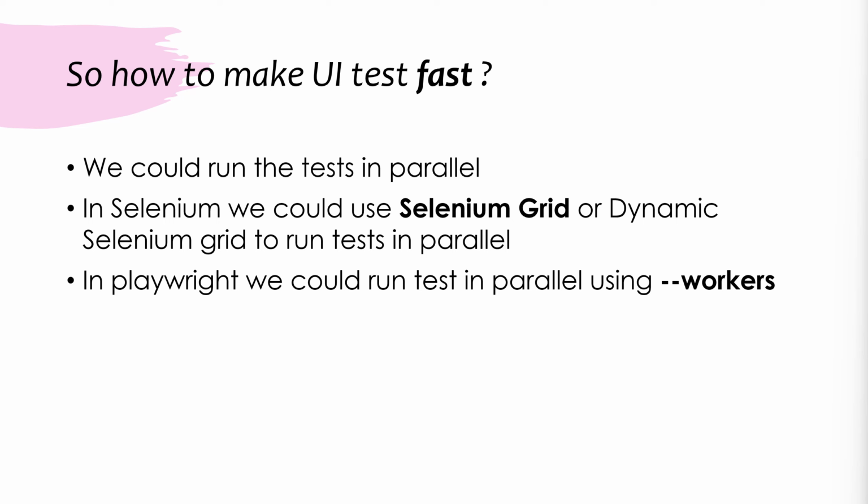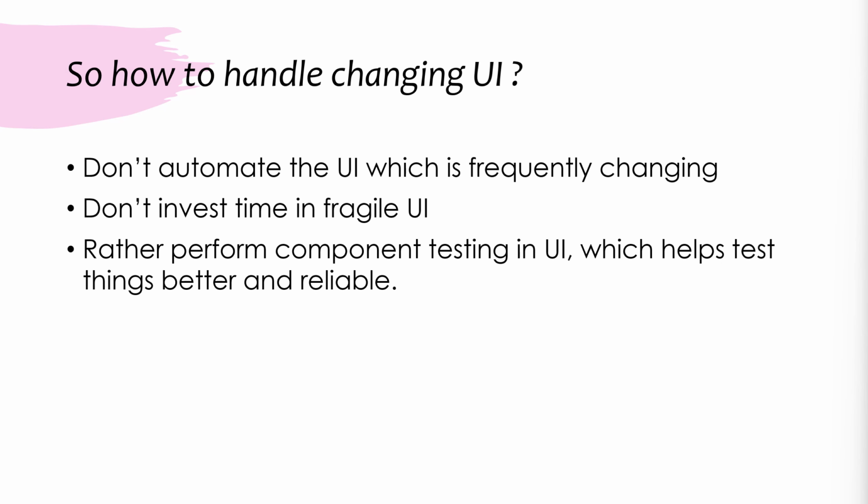We could run them in pipelines, but again, because they are going to be running in a pipeline with Docker as a headless browser, there are chances that it might go slower. But we have a section completely covering how we can use Docker containers to run the tests in parallel using Selenium Docker Grid or dynamic Selenium Docker Grid in much more detail in our upcoming section. Well, as I said, the next quest is how to handle the changing UI.